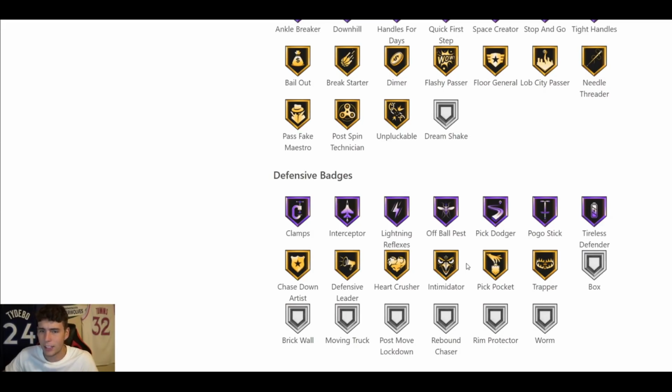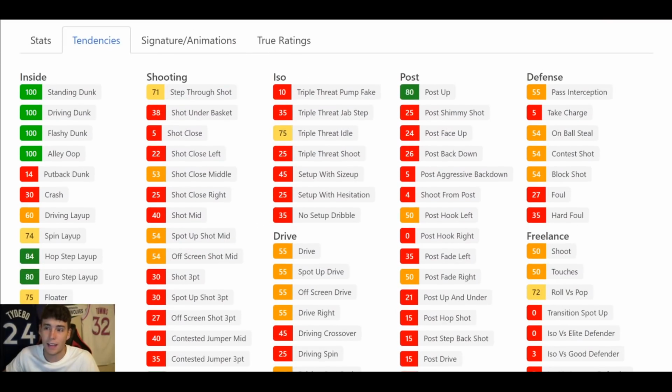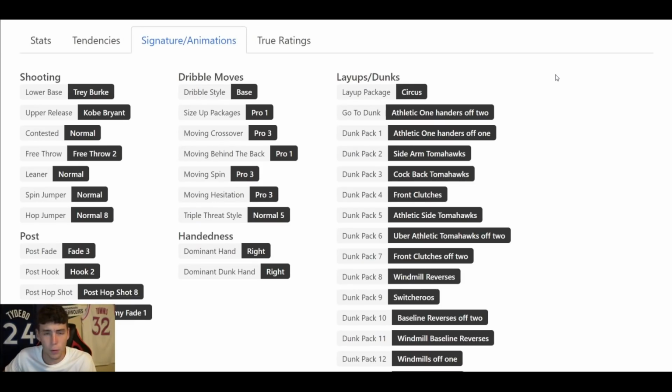I know he doesn't have the intimidator on Hall of Fame or pickpocket, but I could get by that with what this T-Mac can give me on the offensive end. Tendency-wise, 54 on-ball steal tendency is bad as well compared to the MJ. It definitely is bad. It's Pro 3 tween. I prefer that to MJ's. Maybe that's just me. I do prefer the Pro 3 for 3 hunting just a little bit more. Is MJ's bad? It's not bad. I can make it work. I like MJ's behind the back a lot more.